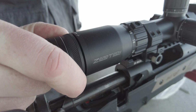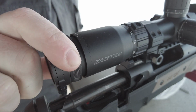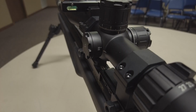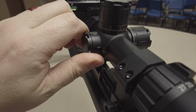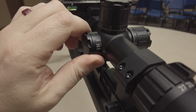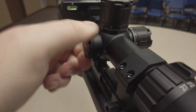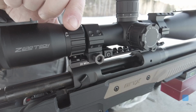Going to the reticle focus here, lots of range of adjustment. I always dial mine right to the right, but this one, even in the cold, runs pretty smoothly, and it's a nice texture on that. ZeroTech always has really nice eyepieces, I find. Parallax is a little firm, and it goes from 25 yards, or 25 meters perhaps, up to infinity. There's a few identifiers on there, but usually I just eyeball it, and I'm glad that it does have that knurling right on the outside of the knob there. It's easier to grab onto and put some force into it, especially when it's really cold out.